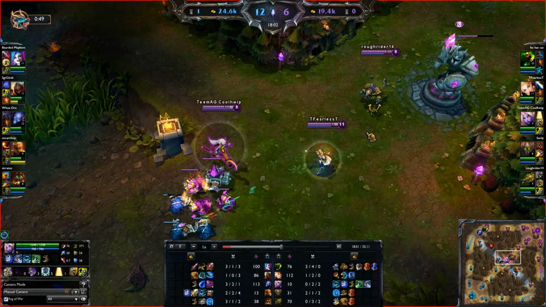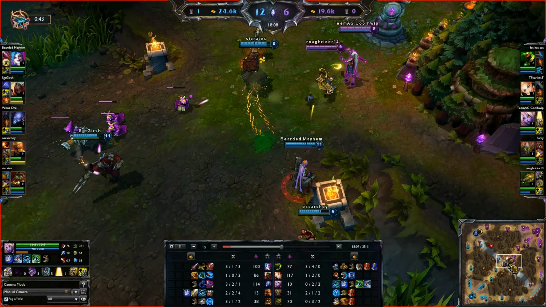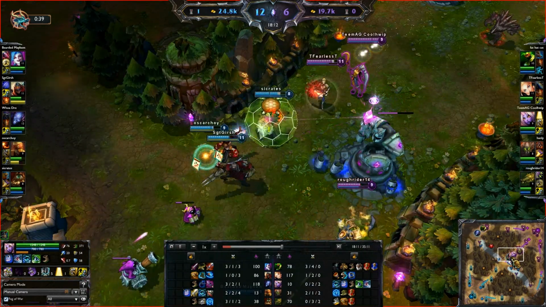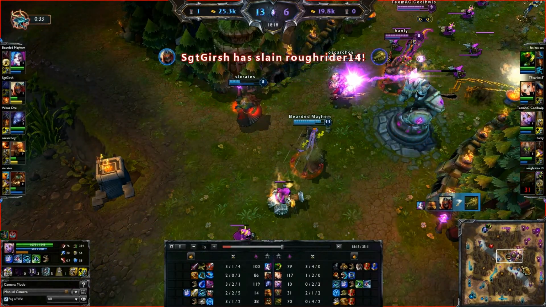And you can actually make a lot of plays as the support just by using pings. That's the way you can really be a team player. You say, hey, look, they're diving mid. Hey, people need to go mid. All right, that was a good choice of the ulti.